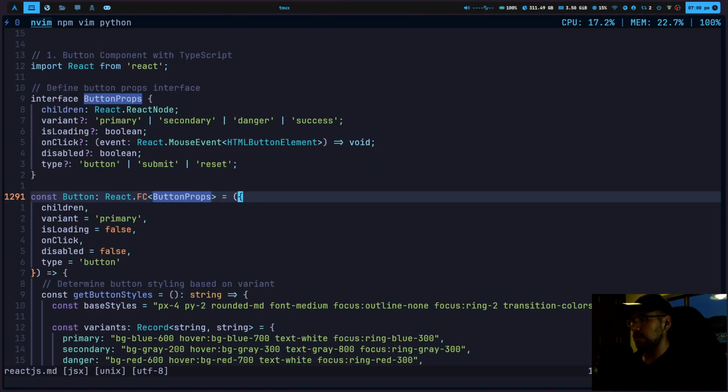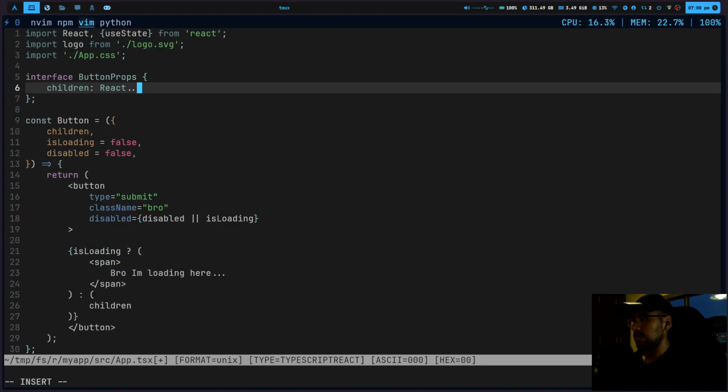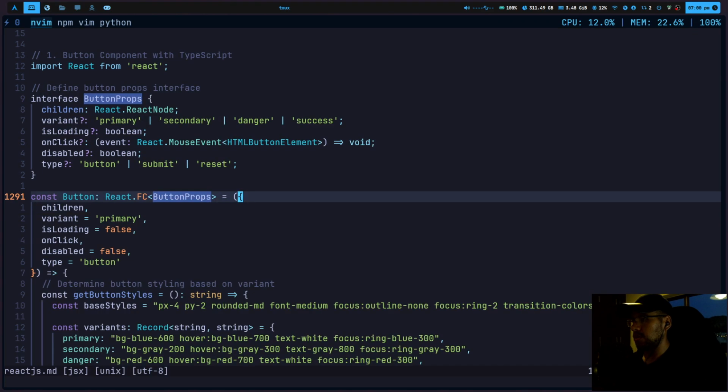Children is gonna be React node. Oh, this is TypeScript. The other one, what was the other one? Okay, that's okay.